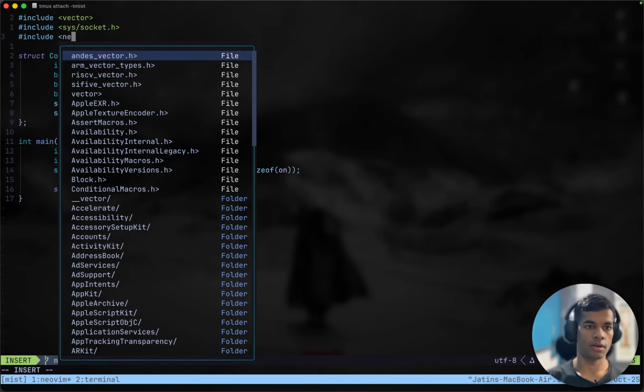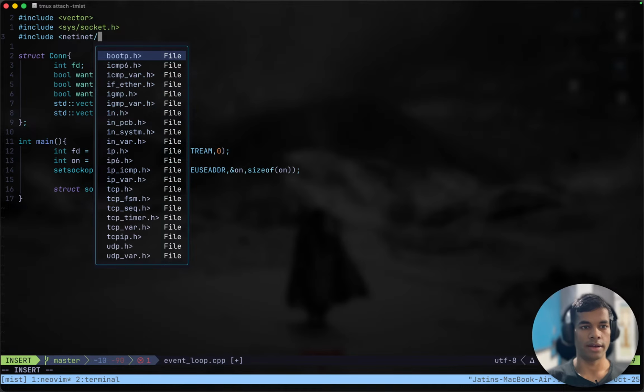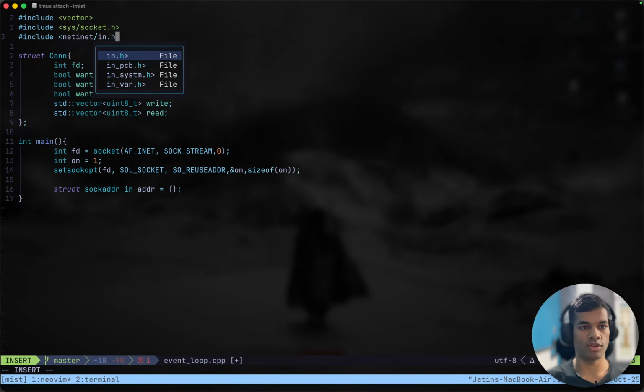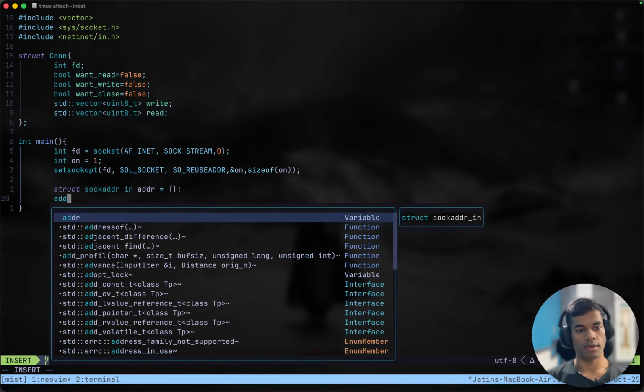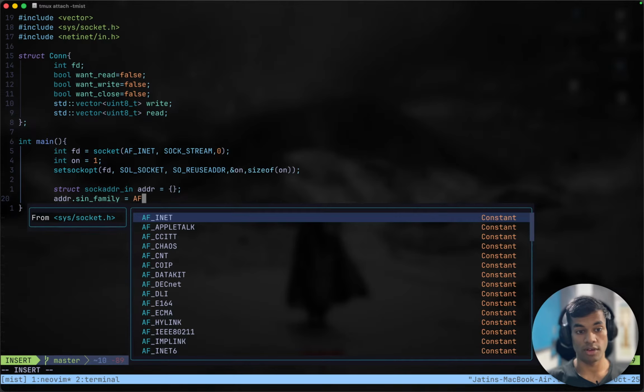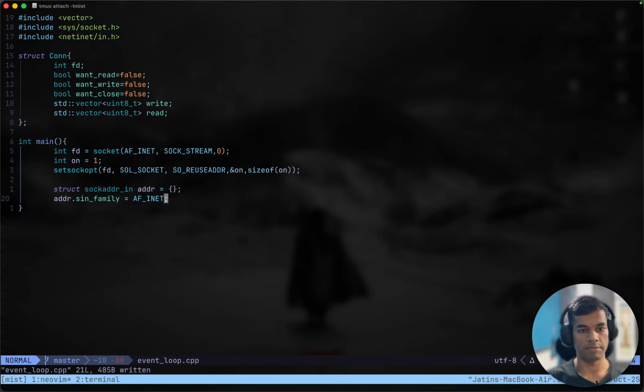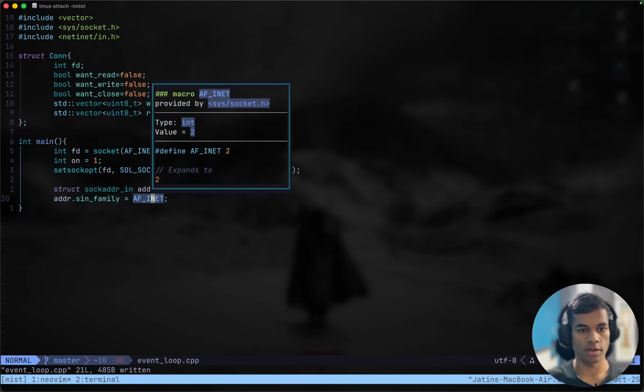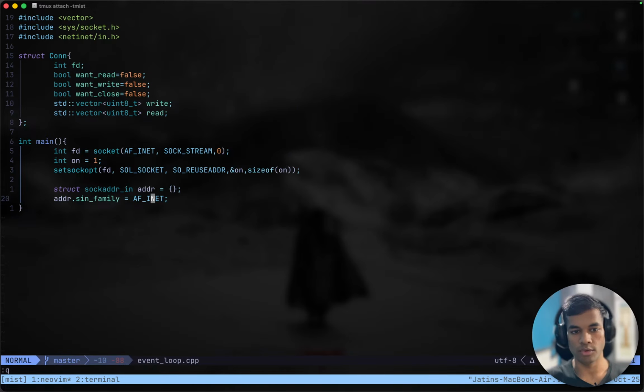One is netinet/in.h. Yep, that is it. And okay, now we need to set the family for this thing, which is IPv4, which we specify using this macro. It is a macro, and the value is 2. So we use the number 2 to define IPv4.